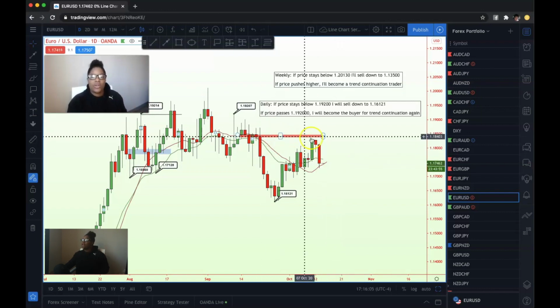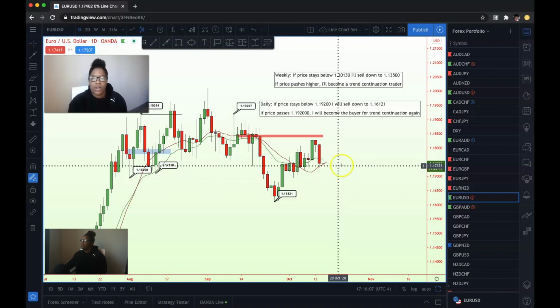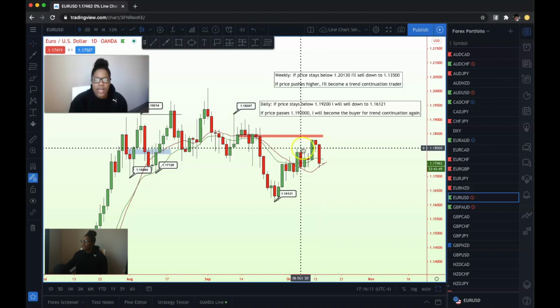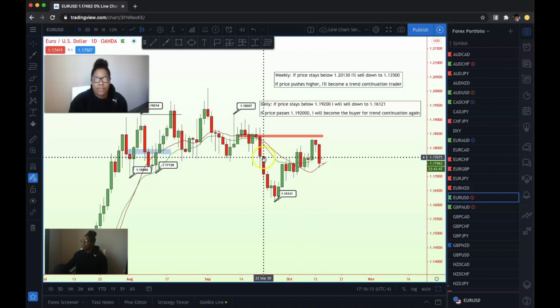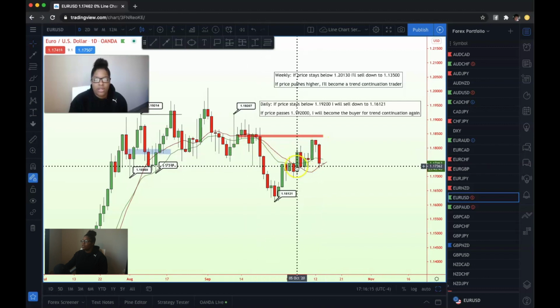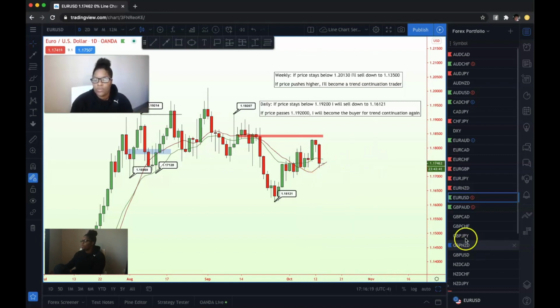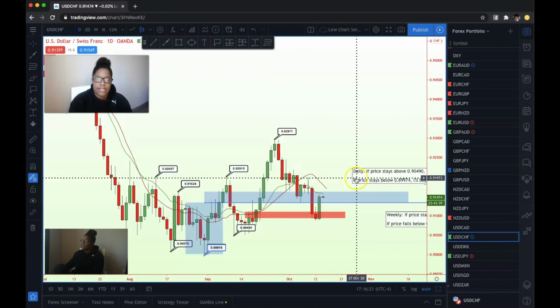So I'm still holding trades. I'm holding 3 positions on this particular currency pair. The first trade was here, the second trades were back here. So I'm running in profit from this trade, and I'm in drawdown from those two. So prayerfully price can keep dropping. That's Euro USD. We're going to go to USD Swiss next.